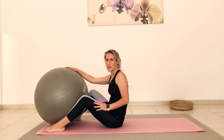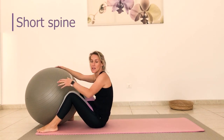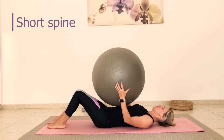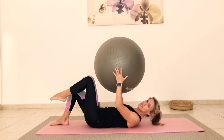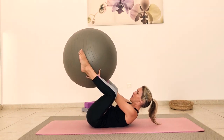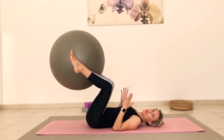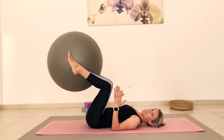Well done. This exercise is called short spine, and it's going to replicate the mat work rollover exercise, except it's a little bit harder. So what you need to do is you need to make sure that you have a strong imprint so that you're stabilizing your lower back. You're going to bring your legs up into tabletop and then place your ball between your feet. Okay, you want to have it on the inner border of your feet.